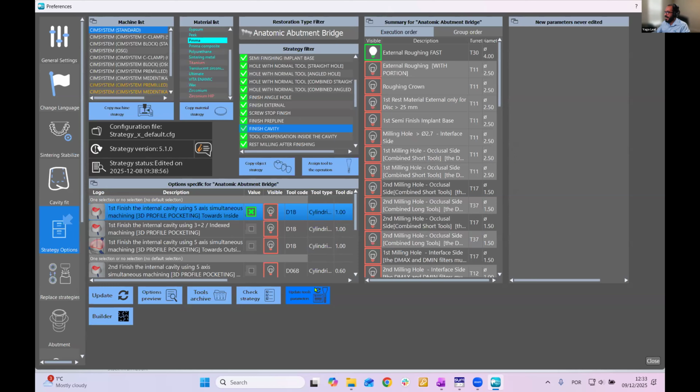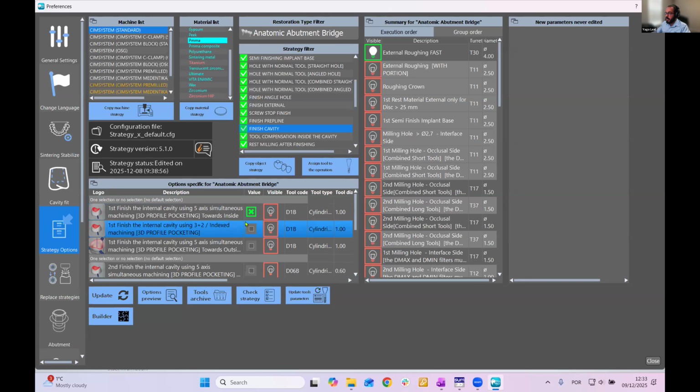Sorry about that. So here, whenever we have something like this, it means that we are using that operation, but we are doing that in the background. The end user, when he clicks start calculation, is not seeing that because it's not visible. If you have something like this, where you don't have this tag marked and the lamp is off, it's not visible, and we are not using that operation in the background. Okay, so those are two ways.